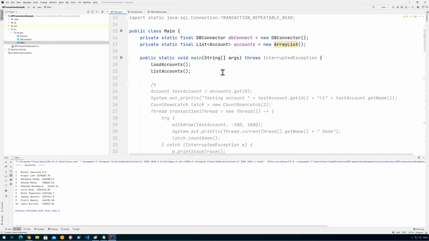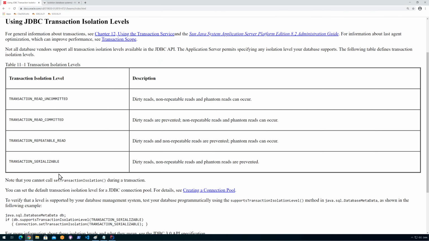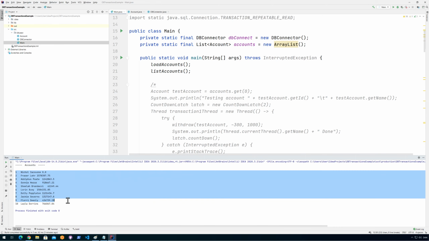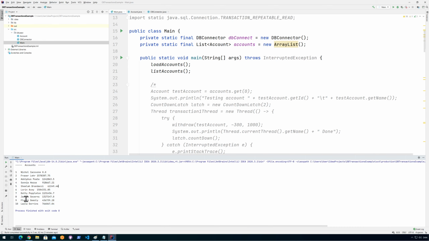Okay, so I talked previously on the different transaction isolation levels. And first off, I created a very simple program where I have a list of accounts in my database. You can see the list here. These are data directly from my database. I have 10 persons in here, and these 10 persons have some money in their accounts, which are randomized. And randomized names as well.